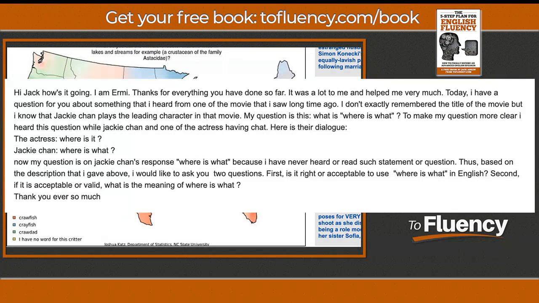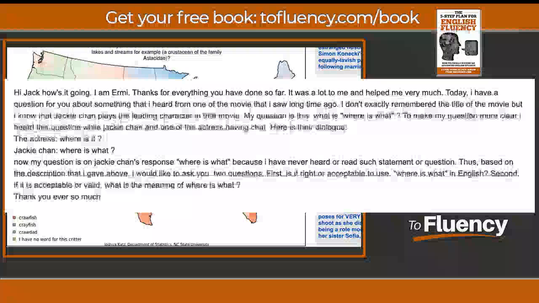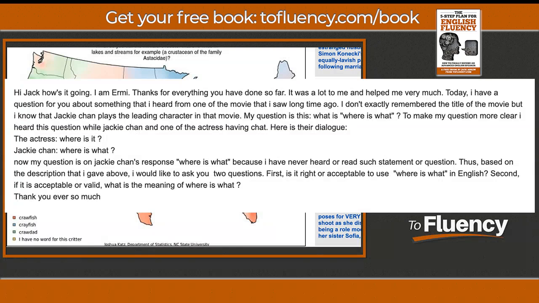So basically, if someone says, where is it? And you say, where is what? You're asking what the it equals. A good example is this. My wife might say, oh, have you seen it? I'll say, well, have I seen what? I'm asking what it is. And then she says, my phone. Have you seen it? I say, yeah. It's next to your bed. Where it always is. So, have I seen it? Have I seen what? Have you been there? Have I been where?